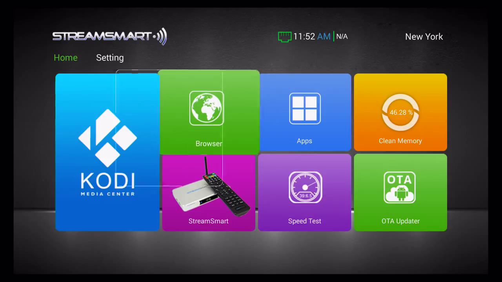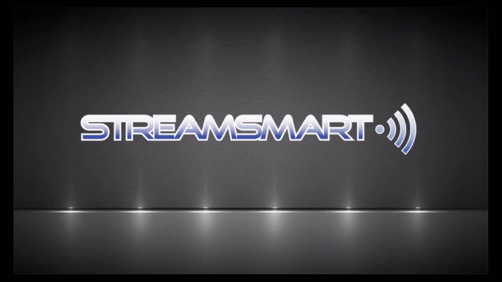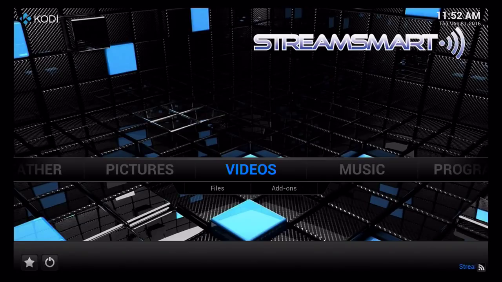So what I'm going to do right now is click on Kodi. Depending on if this is the first time you've been in Kodi or not, it might say preparing to run for the first time. Ours isn't here. We're just going to log right in. And dead giveaway here, I want to show you something. At this point, we're assuming that you've already connected your box to the internet. If you haven't, the news feed here on the bottom would not be scrolling. So that's a good sign that you're connected to the internet.